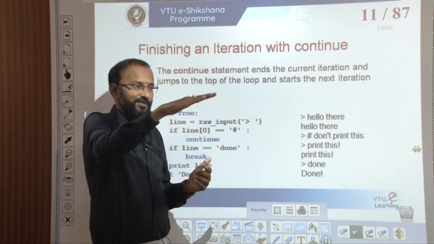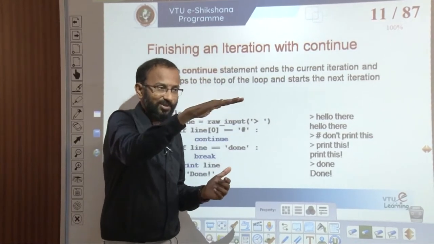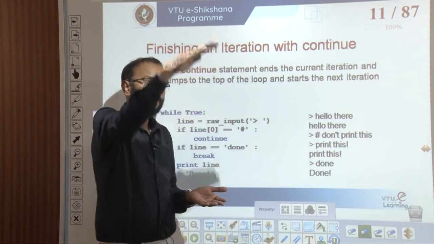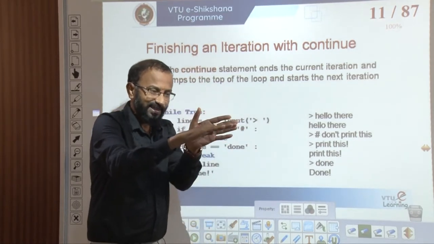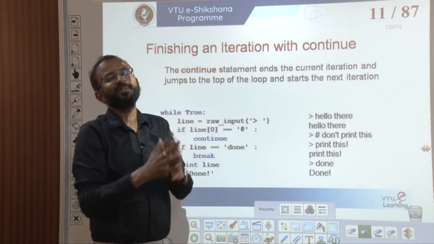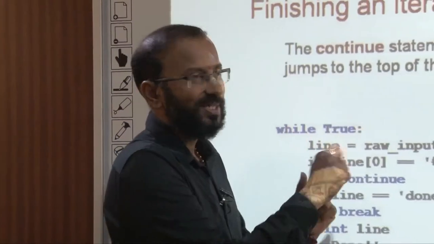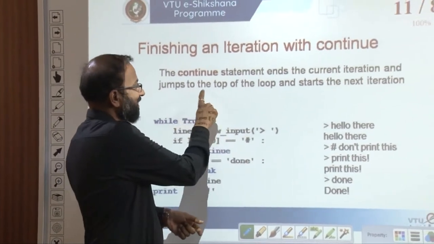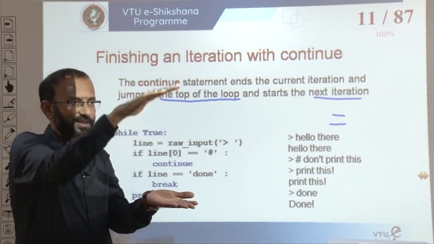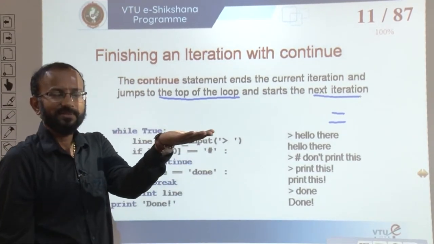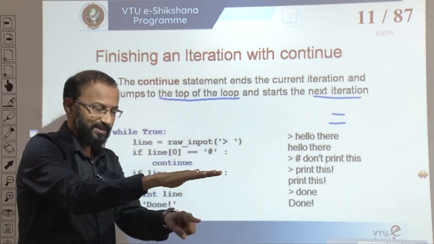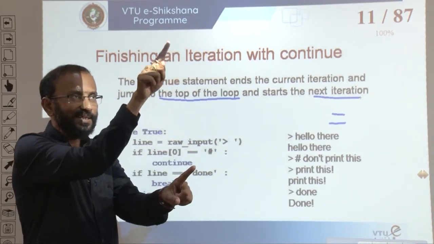Assume that we have iterated two times, then the third time I encounter a break, I come out of the while loop and go further. Now replace break with continue. First iteration done, second iteration done, and in the third iteration I have continue. This continue will end the iteration, but it will not come out of the loop, it will go back to the loop again. So statements after continue will never execute, provided that the continue statement is executed. It goes back to the loop and starts the next iteration. With a break, we come out of the loop and start executing further. If I replace that with continue, in the third iteration we encounter continue, the statements under the while loop are not executed, and we go back to the while and start the next iteration.